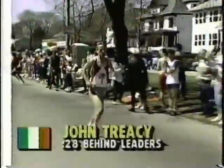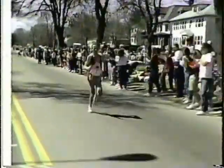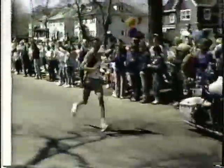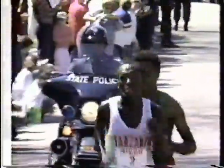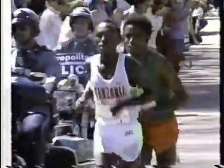So is this a repeat of last year with Mäkinen taking Hussein's place and Tracy in third again? Notice how few times over the last 15 miles or so you have seen Mäkinen in the lead. Right now, Tracy, who you're looking at on the screen, continues to work on both of them. But there you see Ikanga. He feels the need to have to lead. He knows that the man behind him has more sprinting speed. The pressure is on him. I went through this in the mile all the time. I had guys I was running with who had somewhat faster times. I had to take the kick out of him. And that's what he's trying to do in the marathon distance. It's no different than the mile.